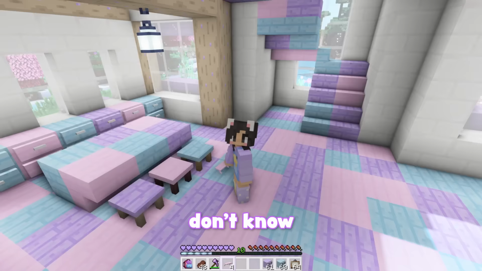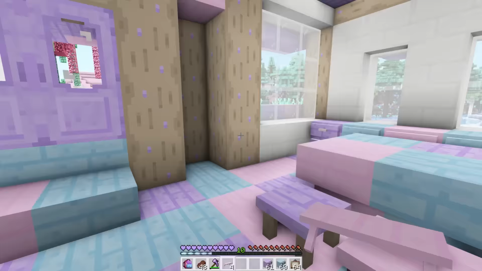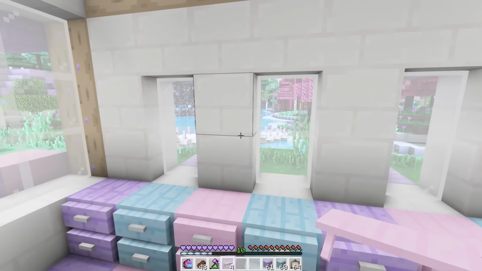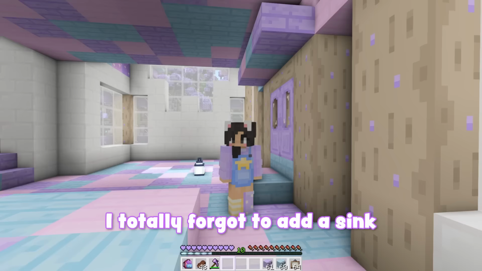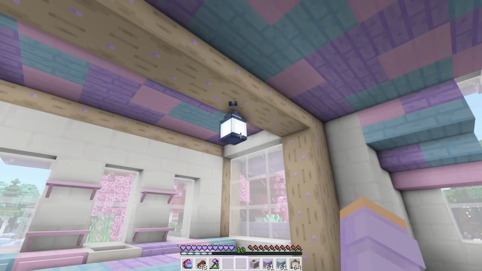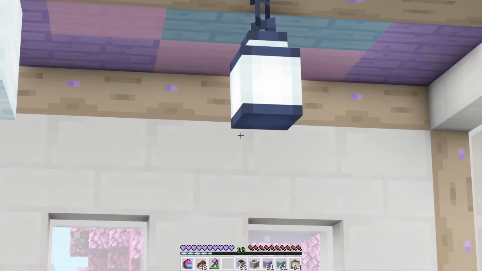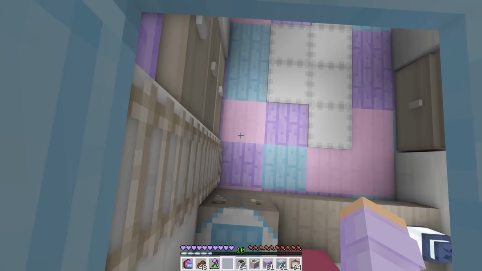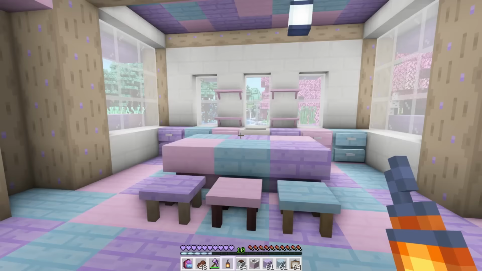Don't know if this would look weird, but since there's windows along that back wall, instead of doing cabinets across, maybe we could just add some shelves. That's actually not that bad. But wait a minute, I totally forgot to add a sink. There we go. Now what else could we add? This lantern is kind of in a random spot. I do like the lantern though. I have these paper lamps that I got, but they don't move like these ones. I think we should make another lantern. Oh, unless I already have one? I do! Da-da-da. We could put it right here.